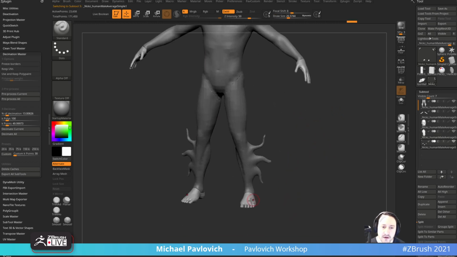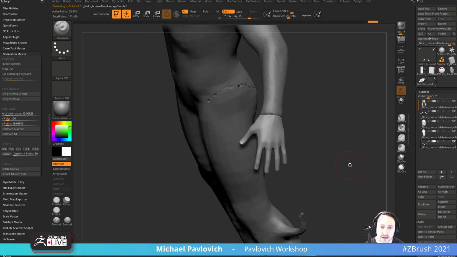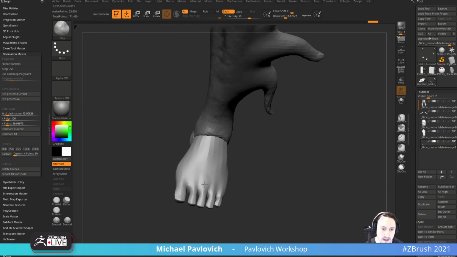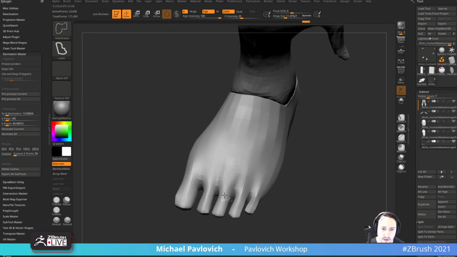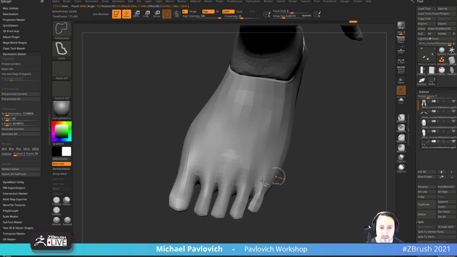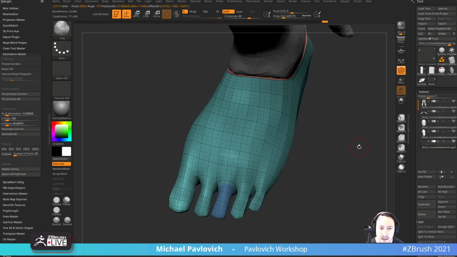And that way I don't have to worry about the toes closing up on me, because it's just geometry. And in fact, if I want to sculpt on one toe, I can maybe even turn on some auto masking. And if you saved your polygroups, which I didn't, I made it all one polygroup, but you can get them back and just hit W and Control drag out and then invert that, hit Control W. So now this will be its own polygroup here.